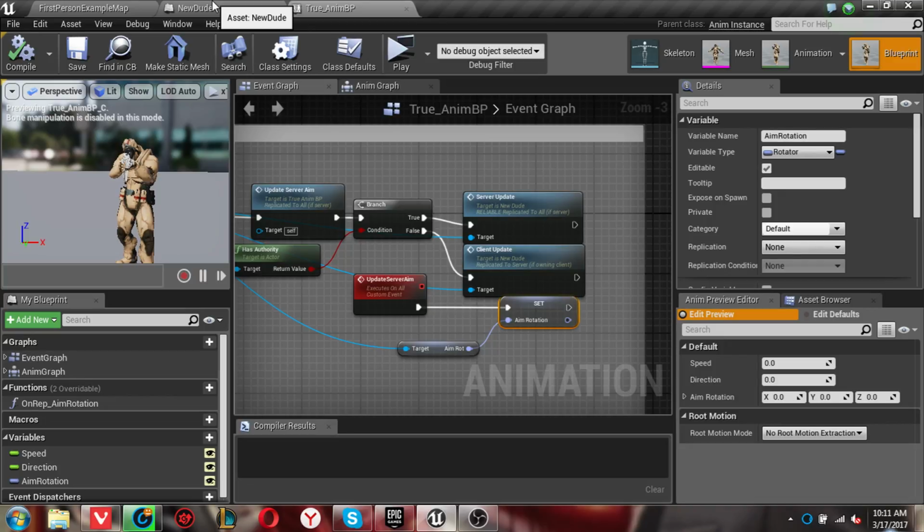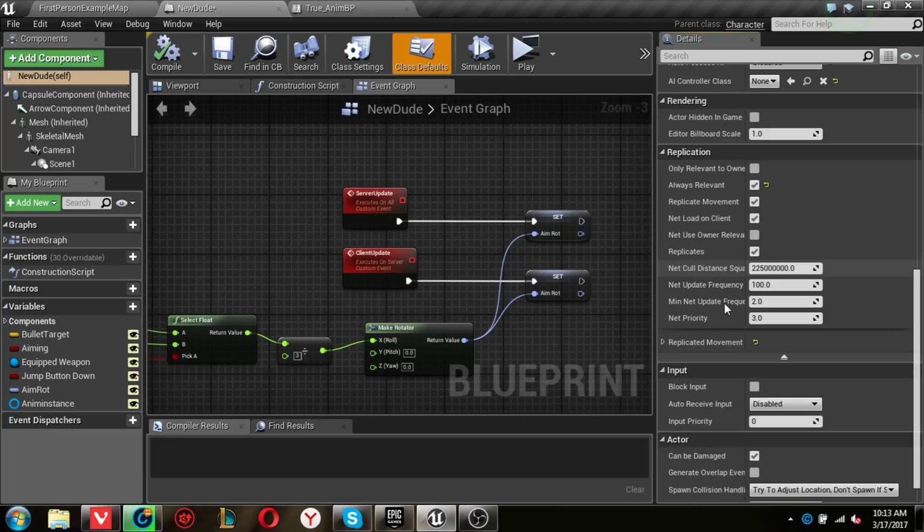And you can just see what I don't have checked, and you can see the name of the variables. The replicated movement, I have round to 2 decimal points on the location quantization, and then the velocity quantization, and the rotation quantization is short components.